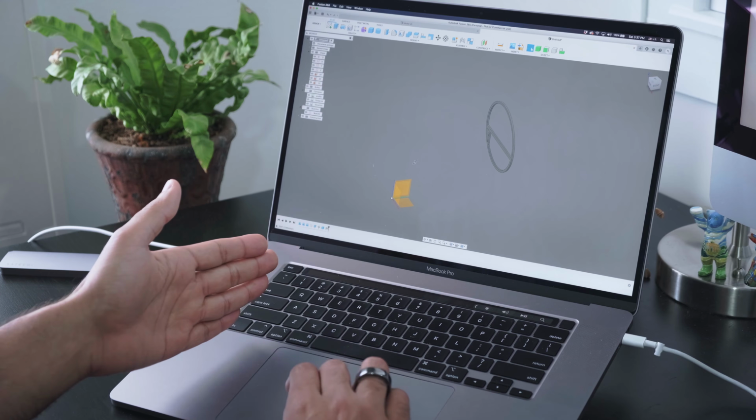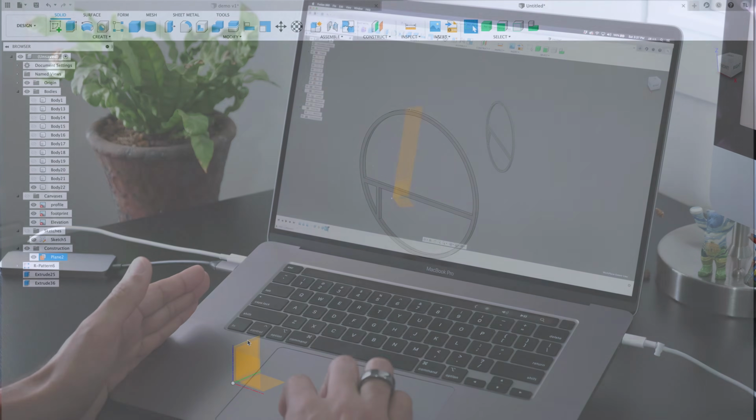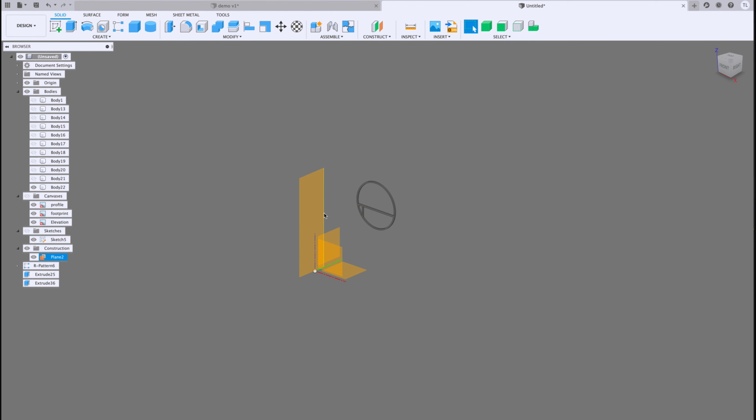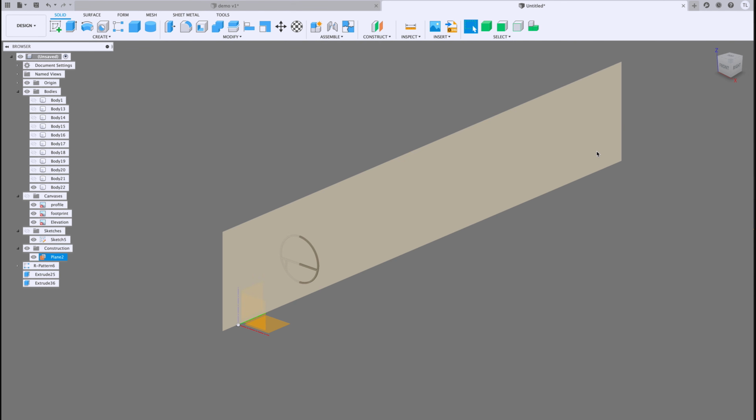Now what I want to do is I want to extend this up. I'm going to pull this all the way back to the very end of the fuselage.